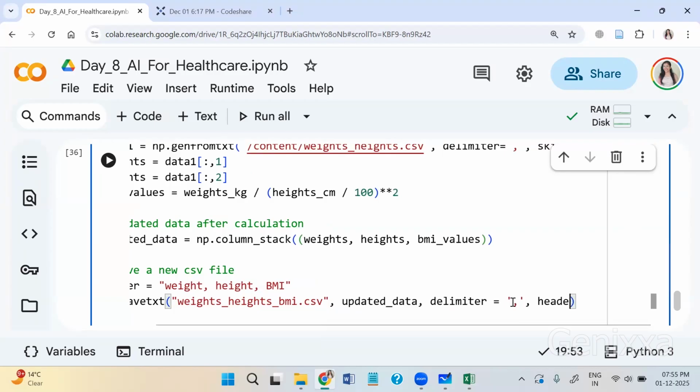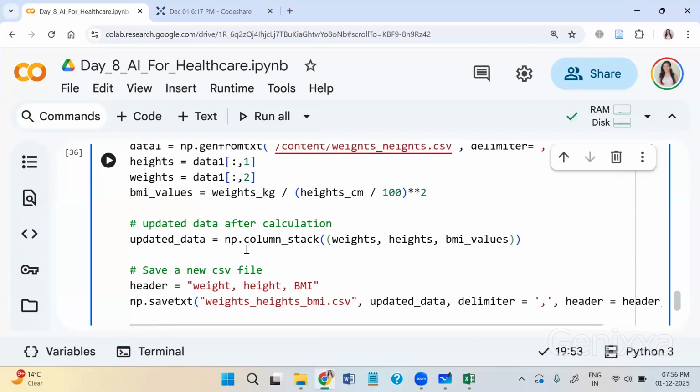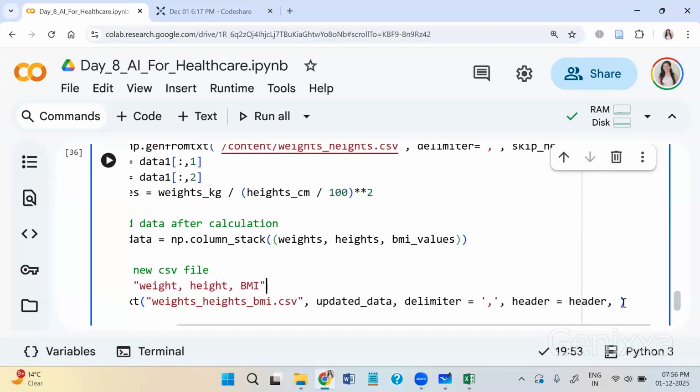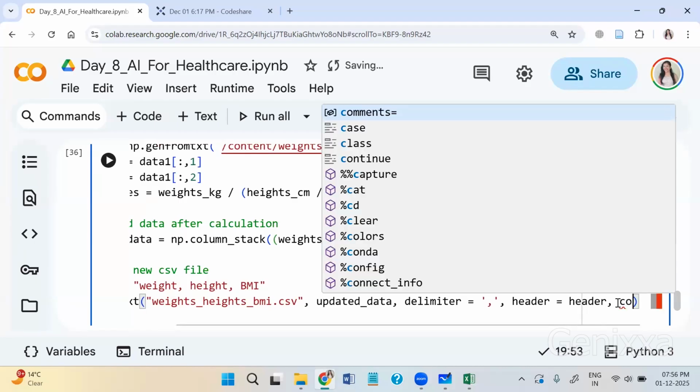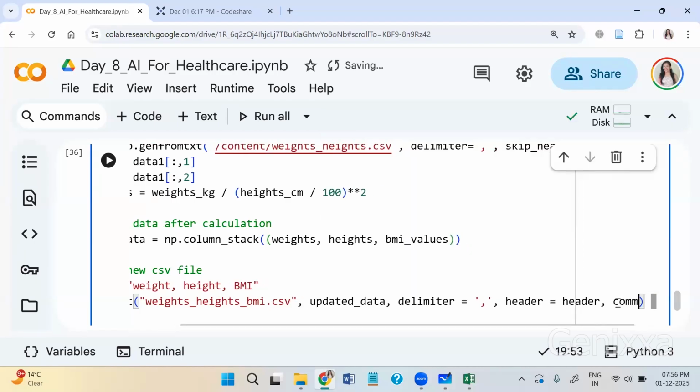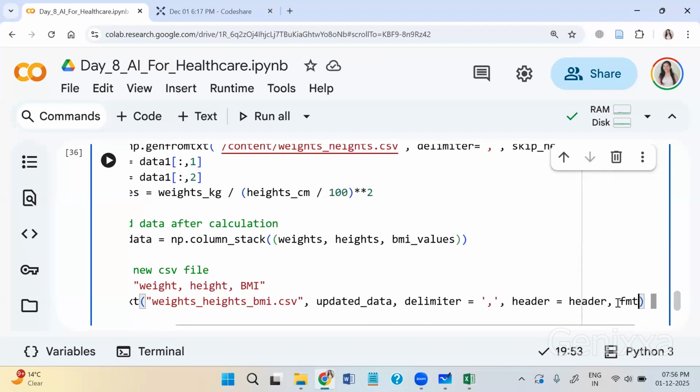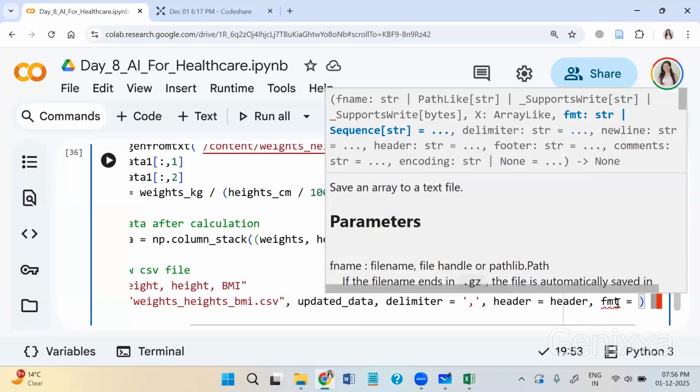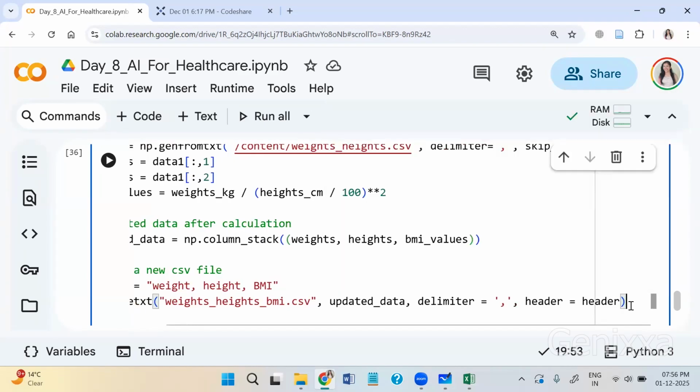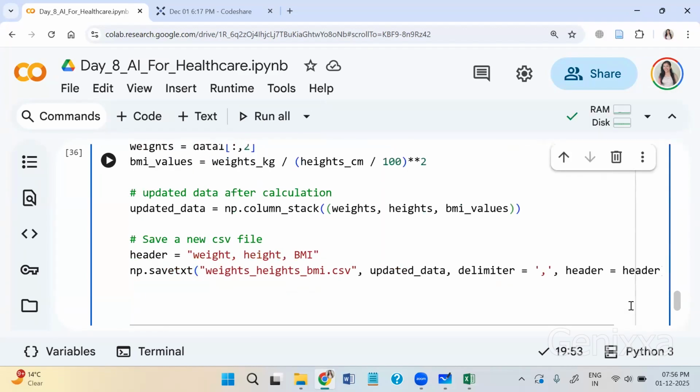And then I'll also pass header equal to header. We are not skipping the header this time because we are writing a file. So I'll use header, presence of header at adequate positions. Then FMT, if required, is not essential. I can just skip it for now. I'll use the basic version only, just to make it easy to grasp for all of you.